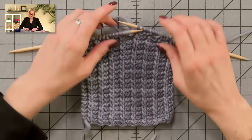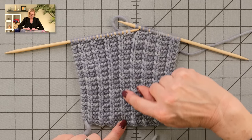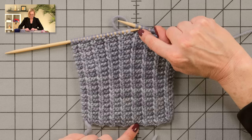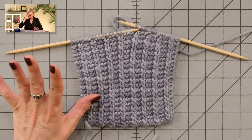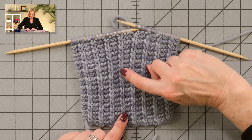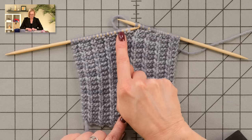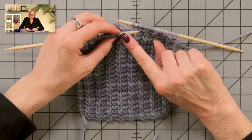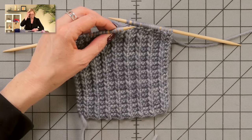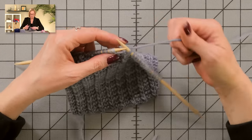The other thing that you can do, which is a little bit faster, is look at these stitches that are kind of popping off the fabric, these knit stitches that are half knit through the back loop and half knit regularly. If you follow that column up, this is your knit into the back loop stitch. So follow that column up, and it's this stitch right here, and so I know it's going to be knit two, knit into the back loop. It makes it easy if you get distracted and you want to pick up where you were.